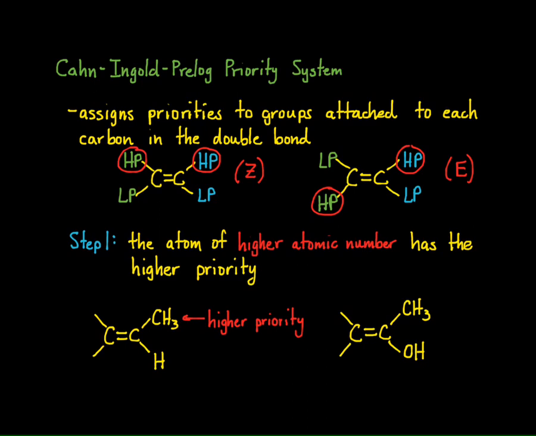Let's look at another example. Here I have a methyl group and an OH coming off of the same carbon, and I'm trying to prioritize them. Well, I compare the carbon that's directly attached and the oxygen that's directly attached. So notice I'm not comparing a methyl to an OH, I'm comparing carbon to oxygen. Oxygen has a higher atomic number of 8, and therefore it takes the higher priority. In these scenarios, it's fairly easy to see which substituent is going to get the higher priority. But sometimes it's not as cut and dry as that.